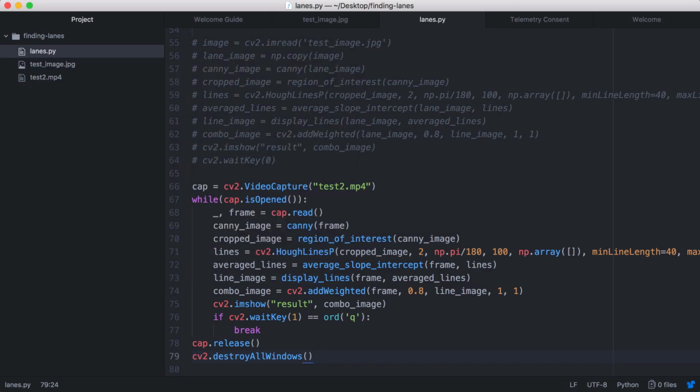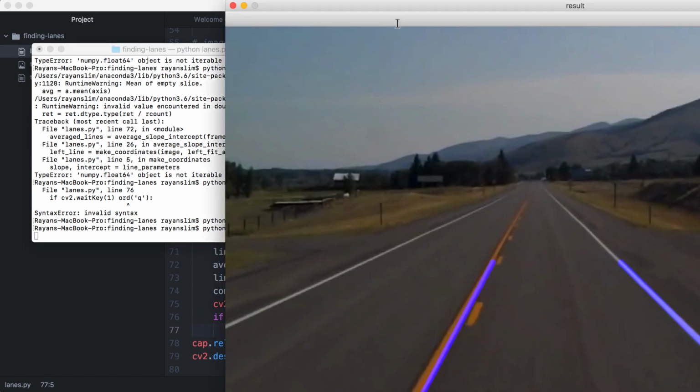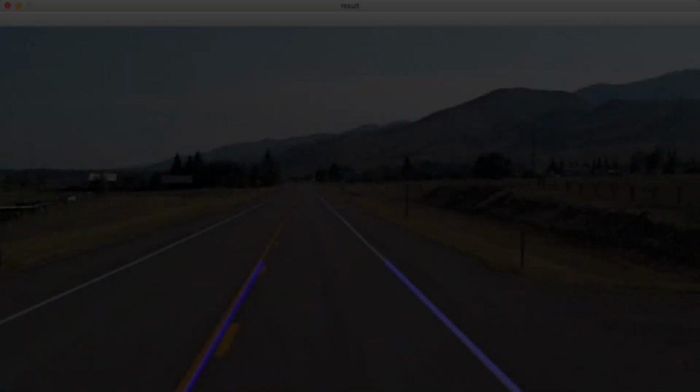If the keyboard action did not work out for you, a common trick is to apply a bitwise AND operation with the hexadecimal constant 0xFF. Just know that this operation masks the integer value we got from waitKey to 8 bits. Which ultimately just ensures cross-platform safety when making our comparison. It's still the same concept as earlier, since when we press Q, this comparison still evaluates to true, breaking us out of the loop. Rerunning the code, everything should still work as expected. That is all for this section.